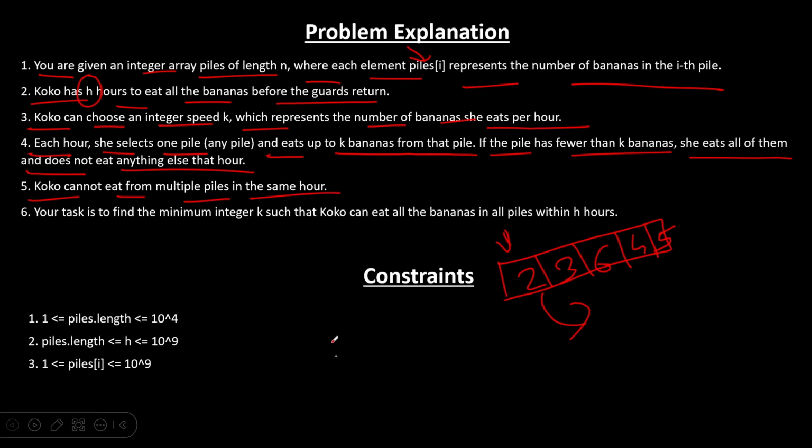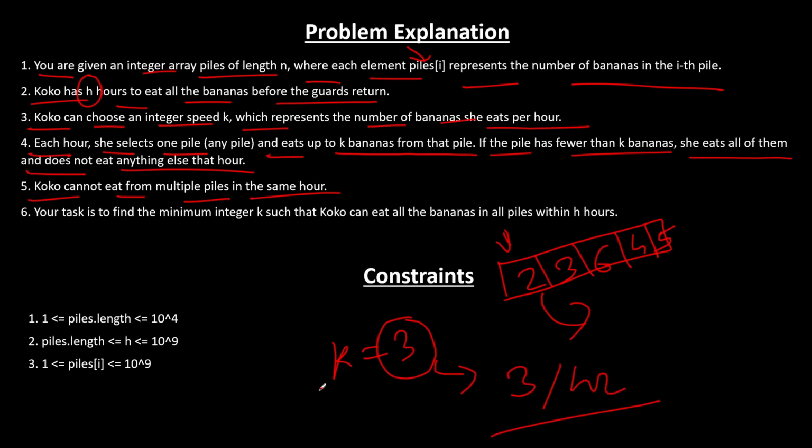Basically, suppose the k value is 3, which means that Koko can eat 3 bananas per hour. This is what k means. So if Koko comes here, in that particular hour she will eat only this pile. Suppose she comes to the first pile and tries to eat it. In 1 hour the maximum she could eat is 3, right? But here we have the value 2, so there are 2 bananas in this pile. So she could only eat 2 bananas, and she has to wait for that hour to be completed.